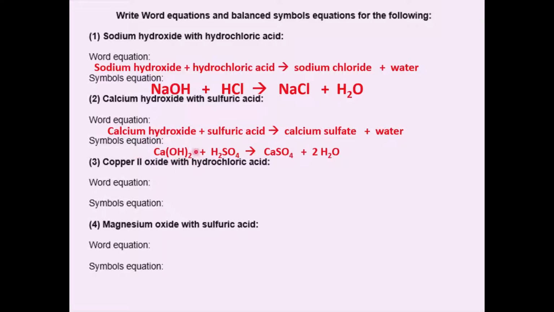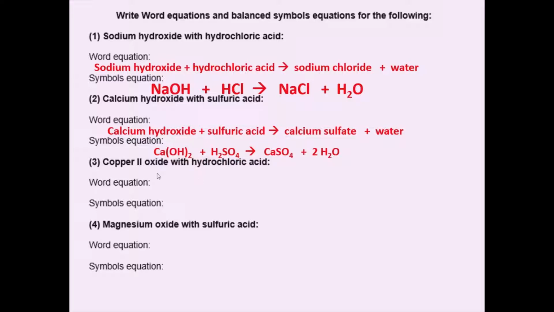Don't be surprised if you get it wrong, but do your best to get it correct if you can. Sulfuric acid, H2SO4. Calcium sulfate, Ca 2+, sulfate on the back of our data sheet, SO4 2-, so CaSO4, and then water. To balance it, there are 2 hydrogens here, and 2 here, and 1 inside the brackets multiplied by 2, so 4 hydrogens in total. This side, we need 4 hydrogens, so a 2 in front of the water. That balances the oxygens as well: 2 times 1 is 2, plus 4 is 6, and then 2 times 1 plus 4, 6 on this side.